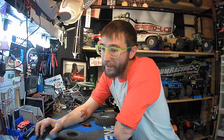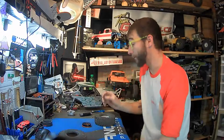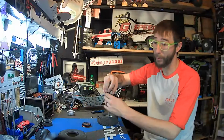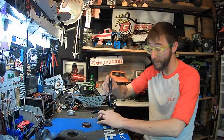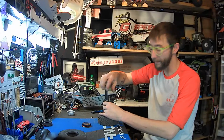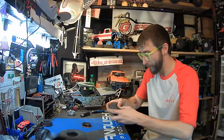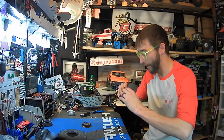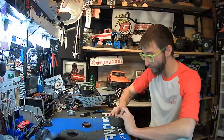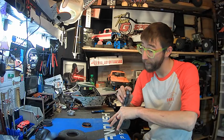Alexander, for a lightweight Team Garage Tech frame with Capra axles, what engine, motor, and ESC would you go with? If you're going for a pure lightweight build, you're going to go with something small like a Crawlmaster Mini, Mamba Micro X, or if you can find one, a Sidewinder 2 ESC. Then you'll probably want some form of outrunner motor, just because they are smaller, less weight, still plenty of power, high torque. If you're looking to stay truly lightweight, that's what you're looking for. But with an outrunner, you're going to have the sound.